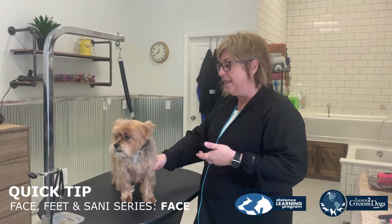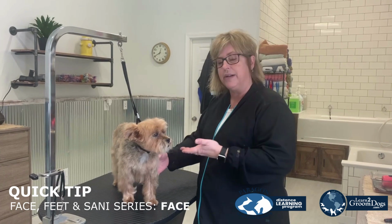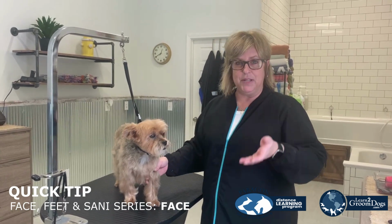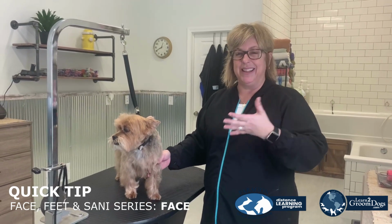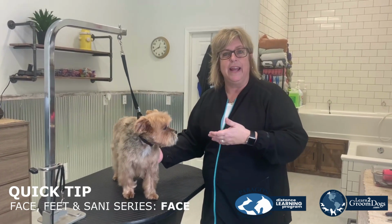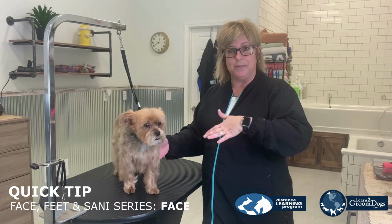This service is great for pet parents that have haircut dogs that want a bath in between their haircuts. Those are the trouble spots. They want to see the eyes, they want to make sure nothing's stuck on the back end, and they want to make sure the feet aren't dragging in the dirt. We're going to go over this with a small dog and with a large dog.